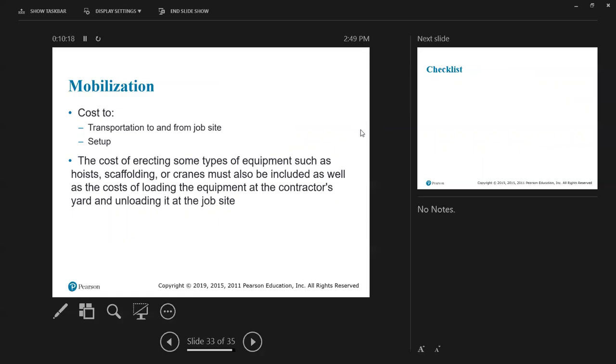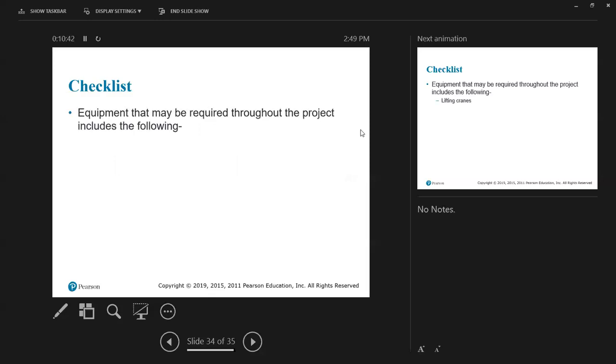Then the other tools, means and methods that we need include the cost of erecting these types of tools, like hoists, scaffolding, cranes, and how we put them together, lift them, and move them around the job site. For that, we created a checklist. And we said, you know what, because we utilize those tools on almost every job, it'll make more sense to purchase them, to have them with us for every project.